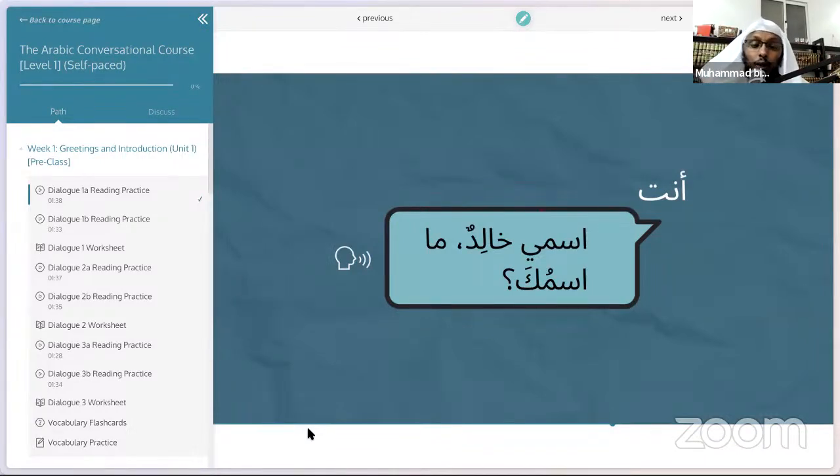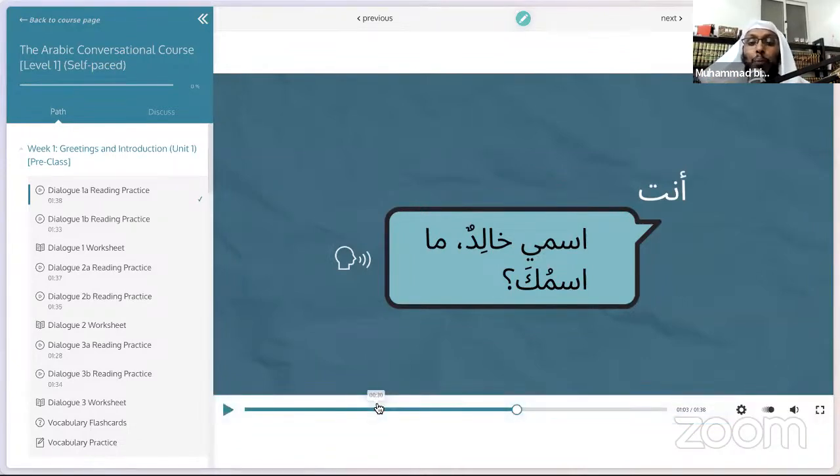sentences, because one of the strengths of this curriculum is that these sentences are templates. Which means it teaches you how to put the suitable word where to put it. So you wouldn't say, for example, Ismi Khalid if your name is Ismi Muhammad or Ismi Fatima, right? So it's going to teach you how to use the correct words, right? So you don't memorize this sentence per se, but it's good to memorize a sample sentence on which you can build all your future sentences.